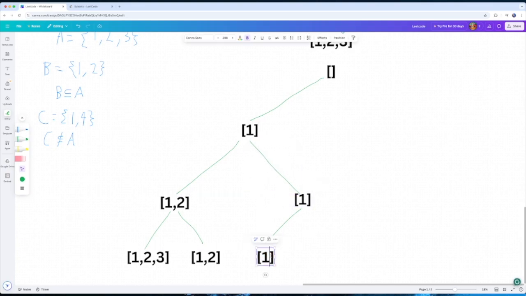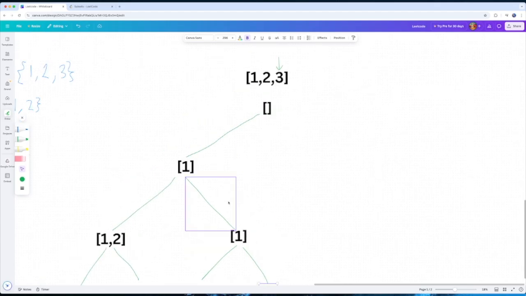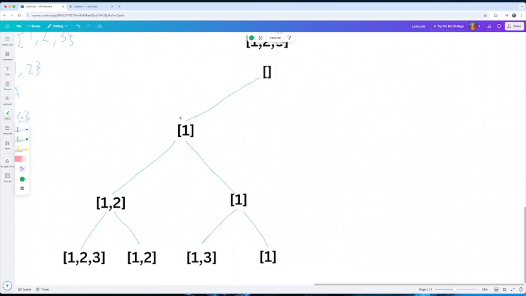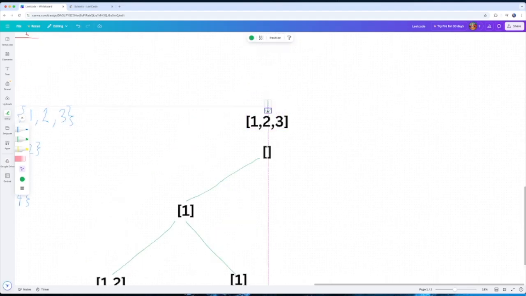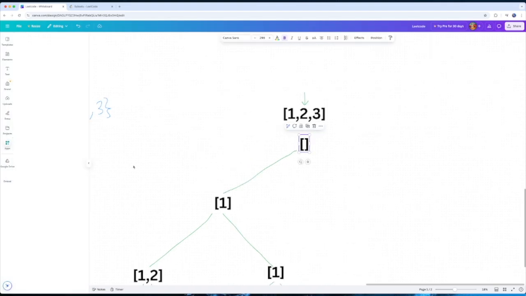So if we added 3, then 1, 3 is going to be a subset. But if we don't add 3, then we're basically going to have 1 as a subset. And that's basically going to be it for this left-hand side. We basically have it for this thing right here, because we run into our base case afterwards, and then we go back here. Since this is already done, we're going to go back, and this pointer is now at 2. And since we're done exploring all possibilities here, we can go back to the empty one. We can go ahead and explore the second option.